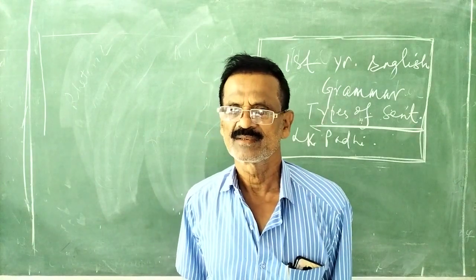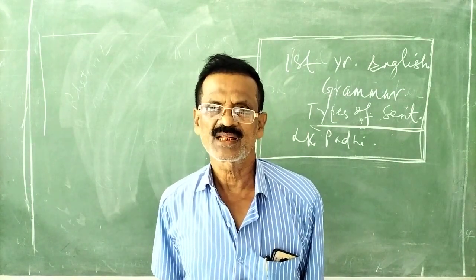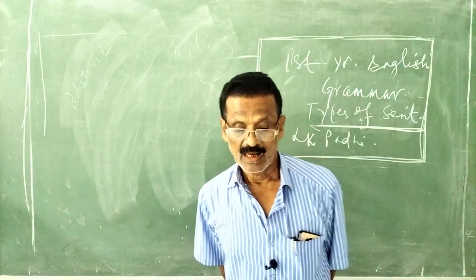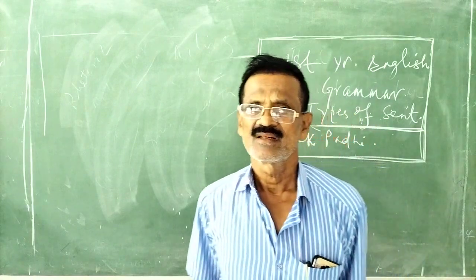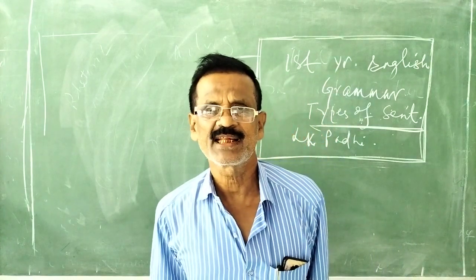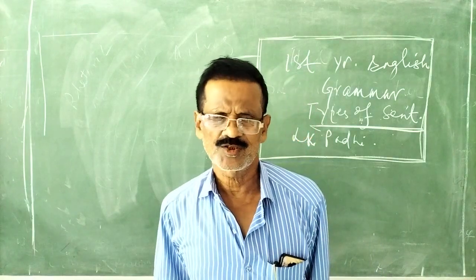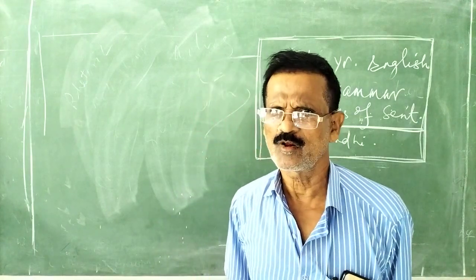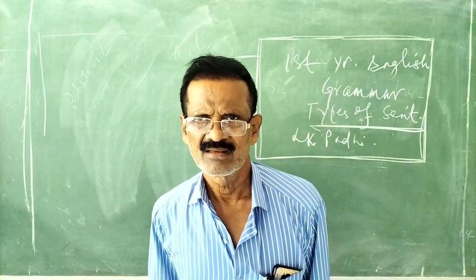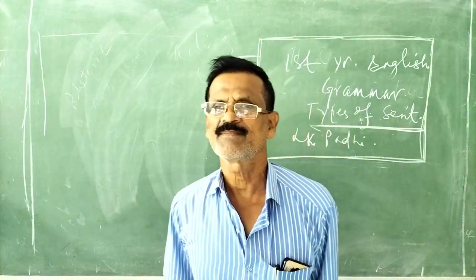Because you are to be very serious, you are to know all these very important things. Dear students, I have told you in a simple sentence, there is a subject and a predicate. In a simple sentence, you will find a subject and a predicate. And that is a clause, no doubt. That is a clause, a main clause, a principal clause. You will have a subject and a predicate. And there is a finite verb. In a simple sentence, there is a finite verb.